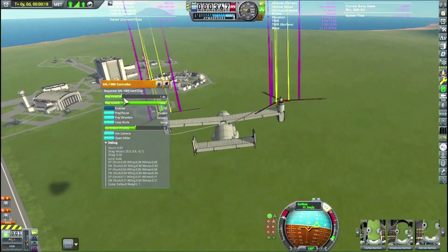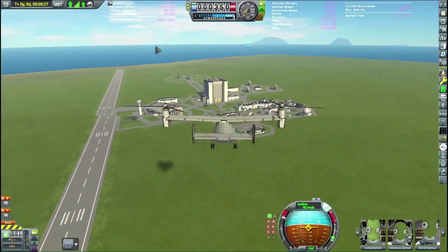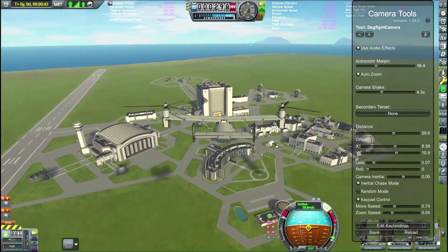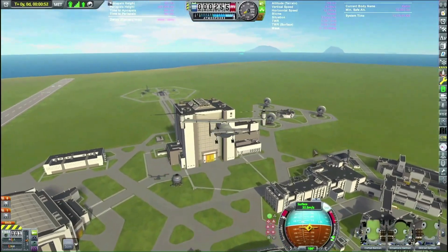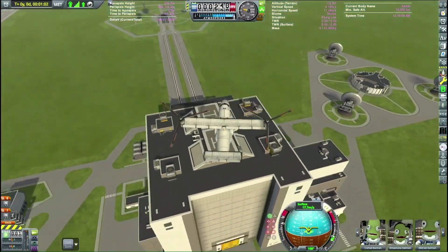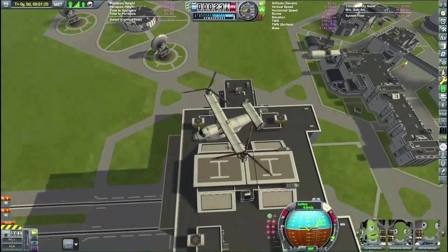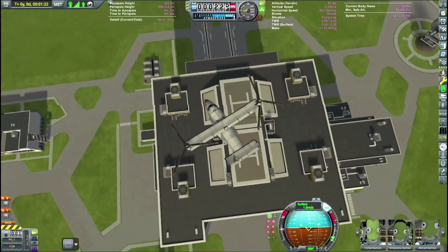I did a couple of tests with electric rotors — this was actually the first test. I flipped around and nearly crashed, but got the hang of it. Look how uncanny this is — it's just floating there. This is full throttle; I was just using the blade pitch to hover. This was the first time I had it out with electric rotors, and it really lacked — wait, the electric rotors actually seem to have more torque and do better than the biggest helicopter motors. I nailed the VAB landing much better than I did with the gas-powered rotors.